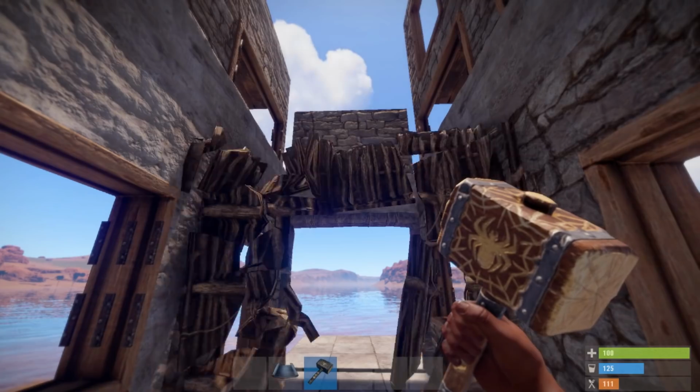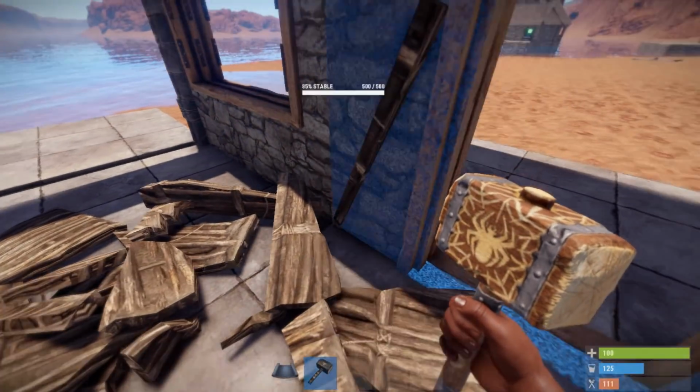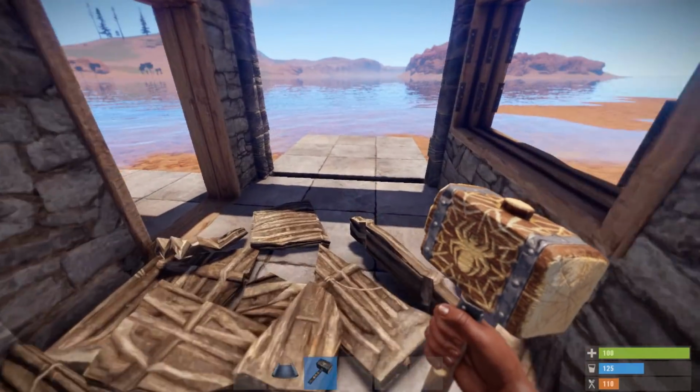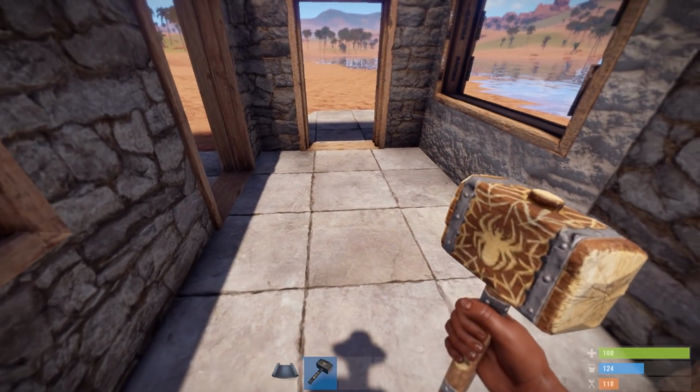Full working, done. The trap's activated. They can drop down. We had turrets in place. I recommend if you're solo, if you've got shotgun turrets or flame turrets, they aren't that hard to get.